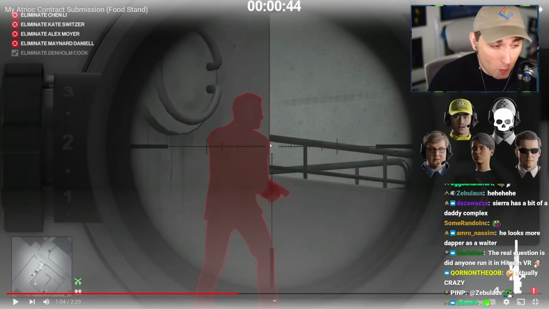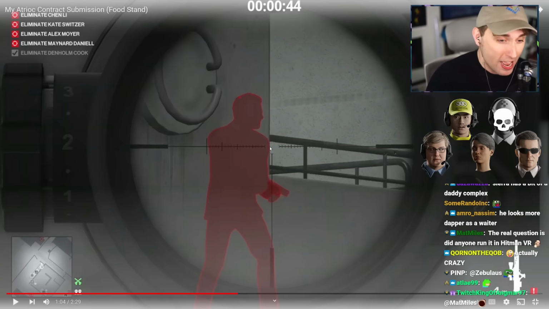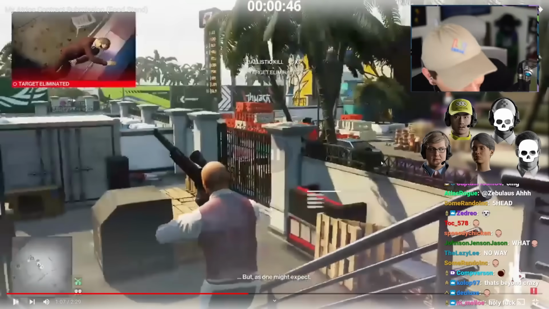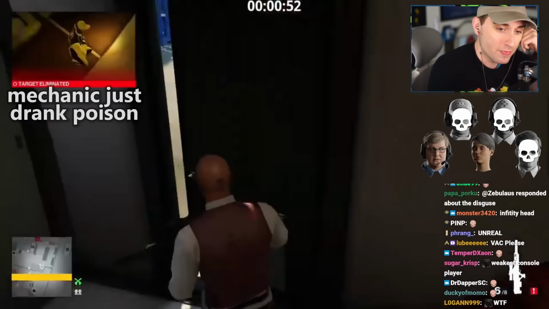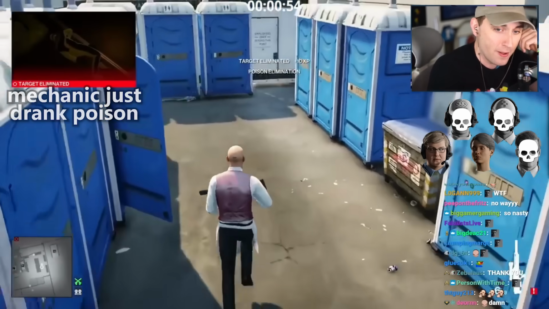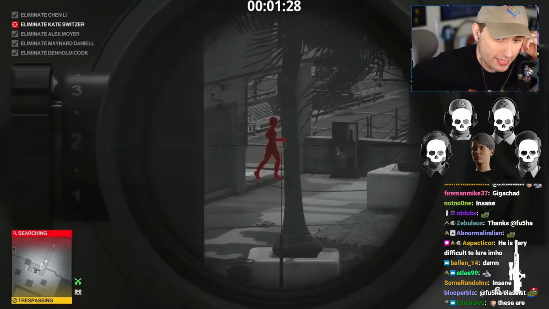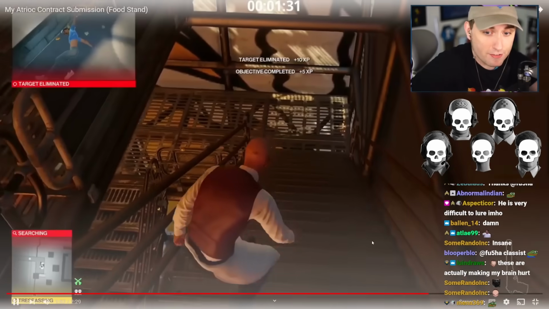And right for 1 frame of a second, this guy's gun shoulder peeks out from the corner. And he gets him. That's so nasty. All right, then runs back through this way, through the porta potty area. When the guy's outside, crazy angled shot. Gets him through the bushes. Catches the jogger. I have no idea how this body doesn't get found.